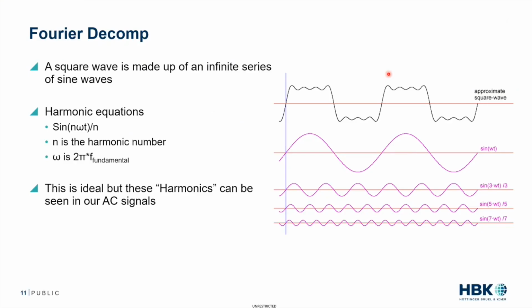So again, review for probably many. A square wave, or the sinusoids that we'll look at in inverter-driven electric machines, are not perfect sine waves. In theory, a square wave is an infinite series of sine waves at different frequencies, basic Fourier decomposition. But we have a fundamental, which is kind of that carrier frequency, that main frequency, and then other frequencies which are imposed on top of it, which alter the total waveform shape. So a lot of times we will describe these waveforms as the fundamental and then some of the harmonic content.